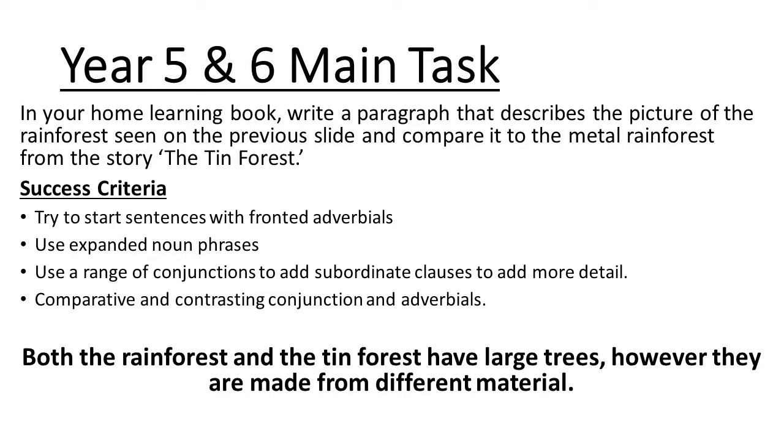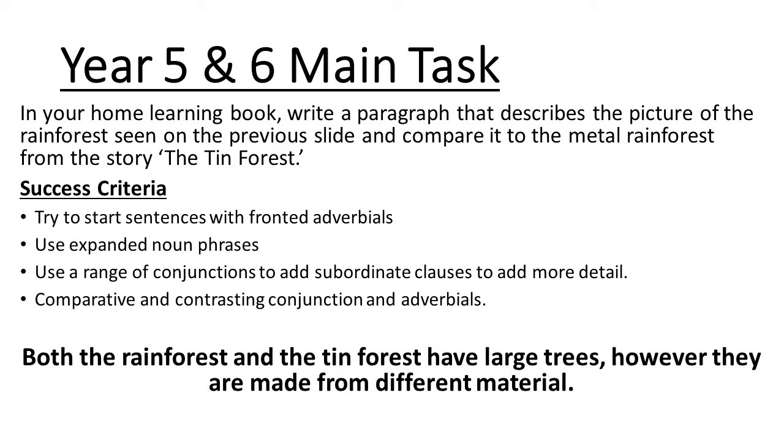And finally, Year 5 and 6, here's your main task. In your home learning book, write a paragraph that describes the picture of the rainforest seen on the previous slide and compare it to the metal rainforest from the story The Tin Forest. Use the success criteria below to support your learning. Try to start sentences with fronted adverbials. Use expanded noun phrases. Use a range of conjunctions to add subordinate clauses to add more detail. And use comparative and contrasting conjunctions and adverbials.